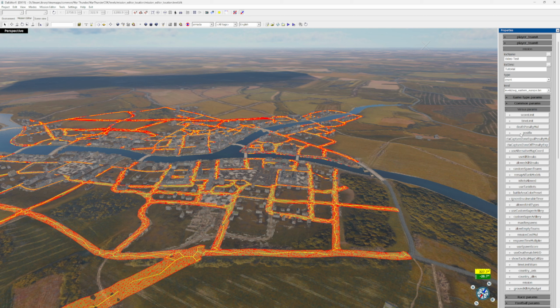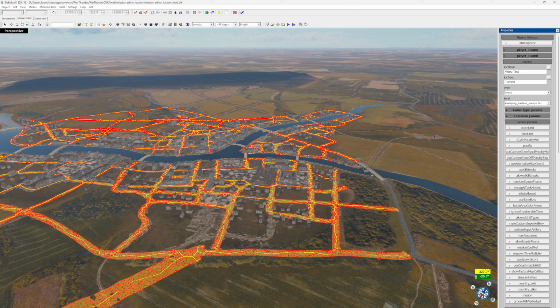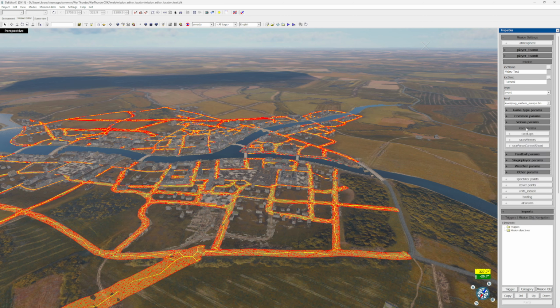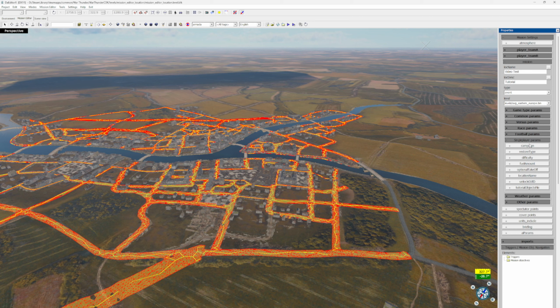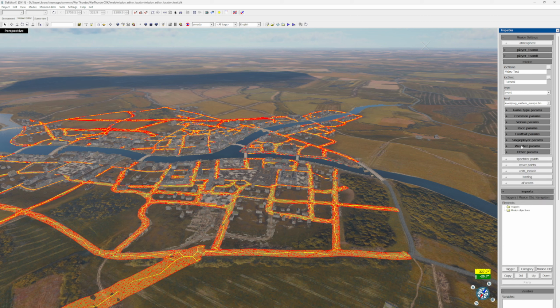So, versus params, I also don't use this, because most of these things you can also change in the game starting settings. So that's also not very important. I don't use this. Never used, never will use. Race params also not important, like the football. Single player also you don't need. Weather you can use.